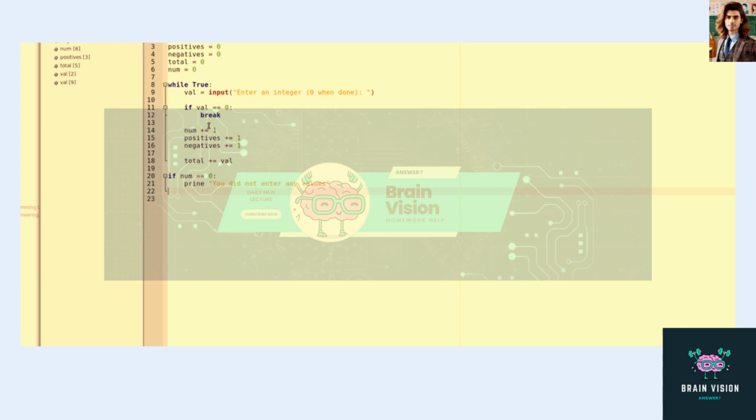And otherwise we can go ahead and say print, the number of positives is, and we use str to convert integers to strings.